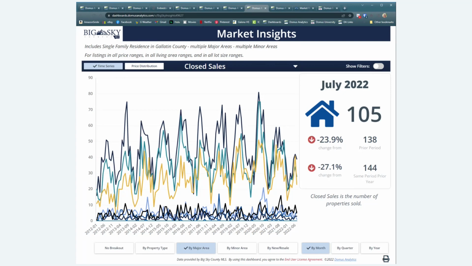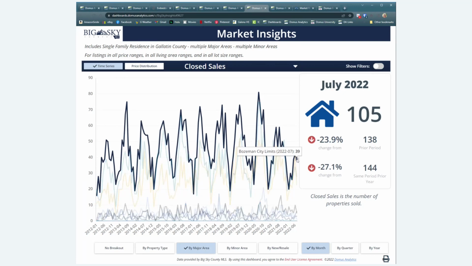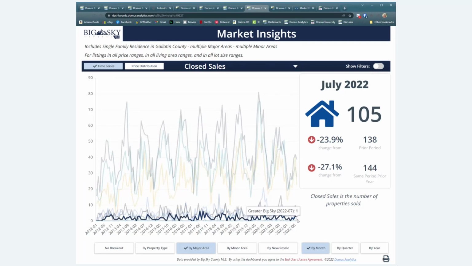You probably wouldn't want to share a chart like this with your clients necessarily because it's a little bit messy, but I like using this for things like, I wonder where the highest selling areas and lowest selling areas are within a certain county. So by throwing them all in there, I can quickly see, well, it's within the city limits that we had the most. And down here at the bottom is going to be Park County.